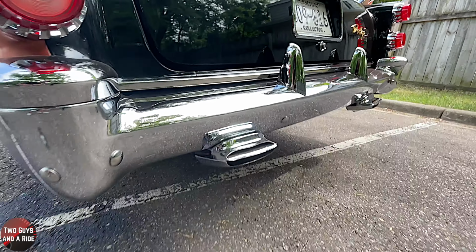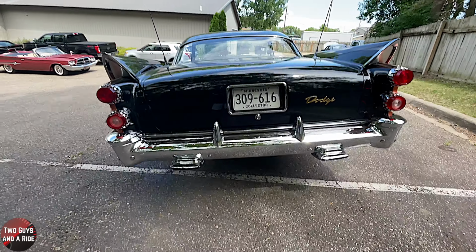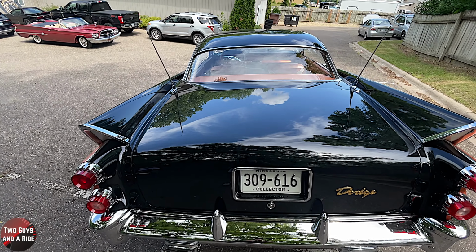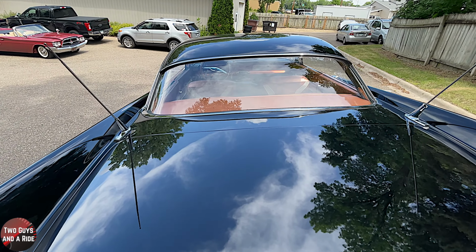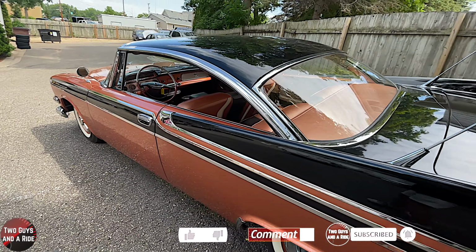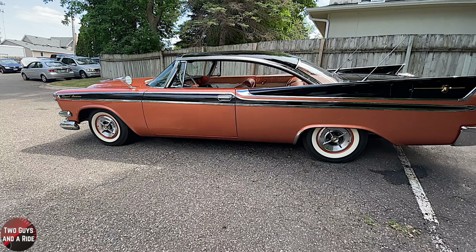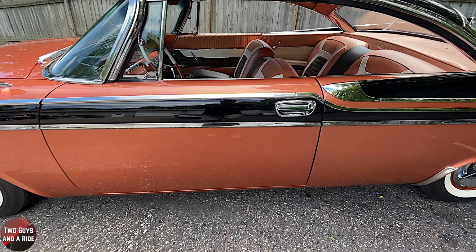Okay. All right. Now you had dual antennas in the rear. Dual antennas were standard, yes. Okay. And then it would have been a 6-passenger. Yes. Okay, bench seat in the front and rear. Bench seat, yes. Okay. And when we discussed colors earlier, I was saying there were 4 possible colors, but the interiors on these were always the same. The interior that this car has is exactly what the factory made, and no matter what color car you ordered, you always got that color of an interior. Really? Correct. Interesting. Yeah. They didn't change that.